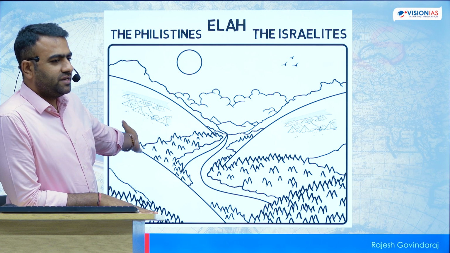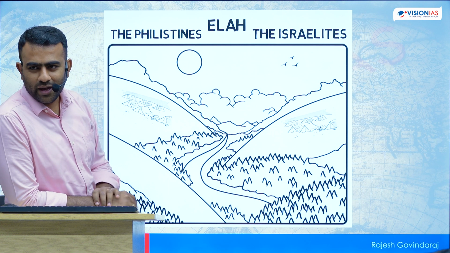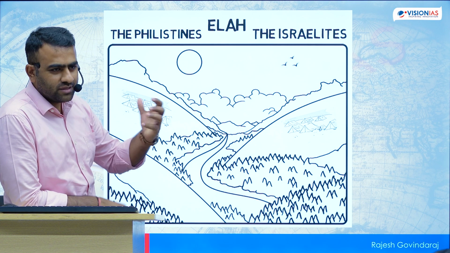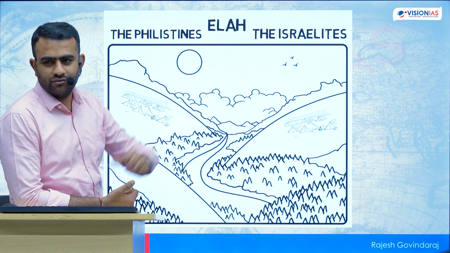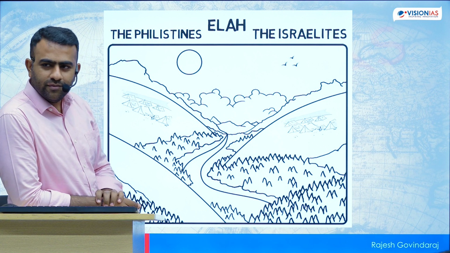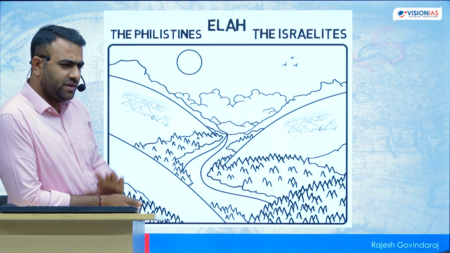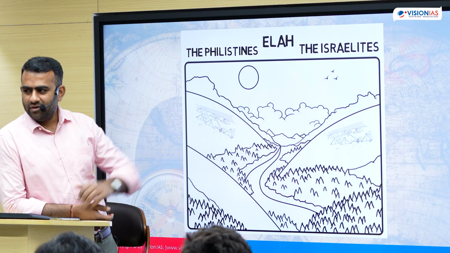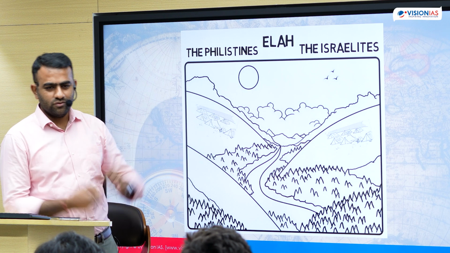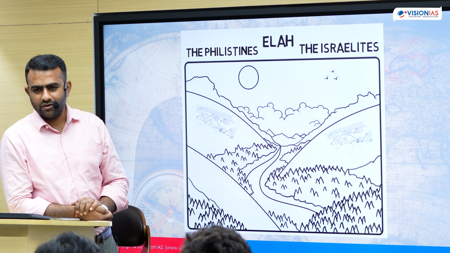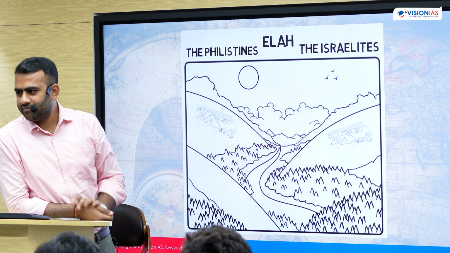The Philistines will send their best man. His name was Goliath. Goliath is a very big man, tall man, very well built, a great warrior. He has killed many people in the war. He will come, he will carry a big sword, two spears. ऐसे आके खड़ा हो जाता है. इसको देख के कोई भी आएगा भी नहीं.